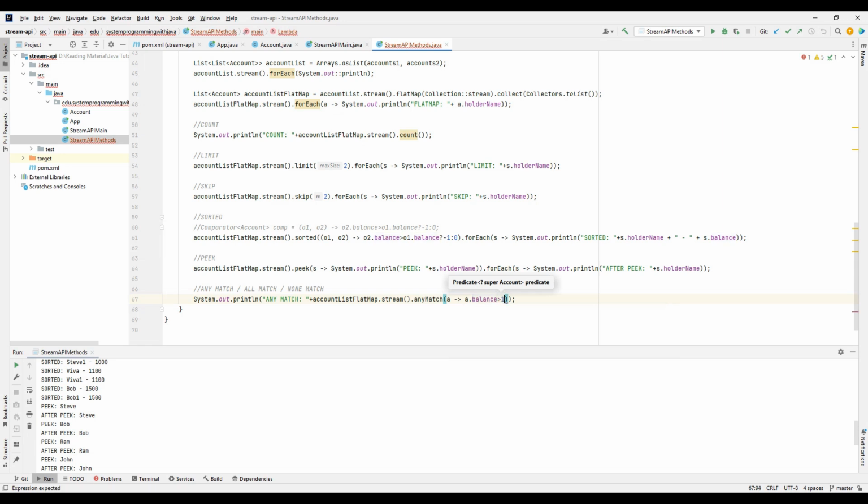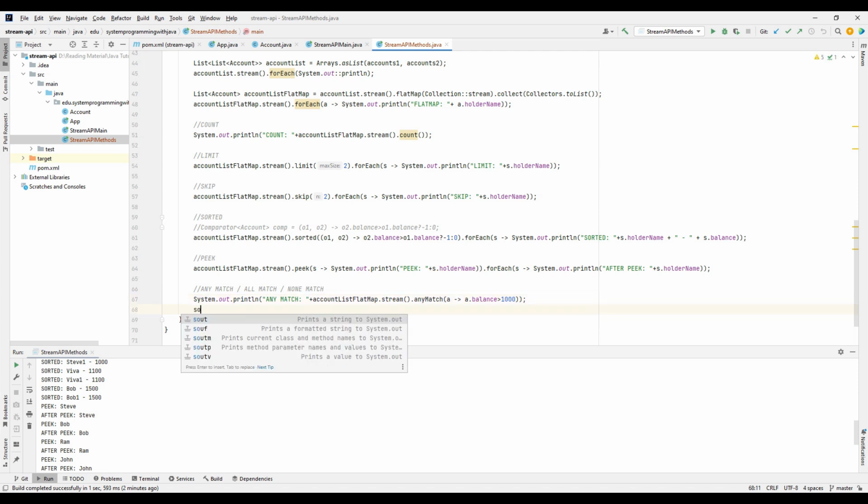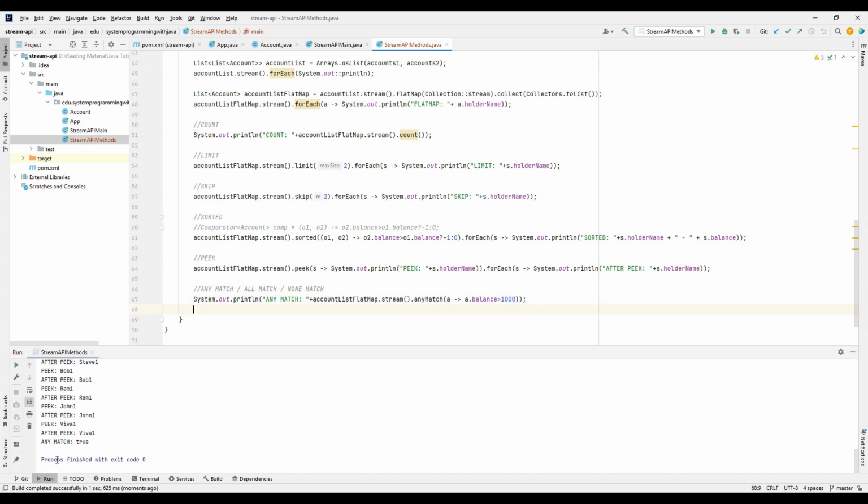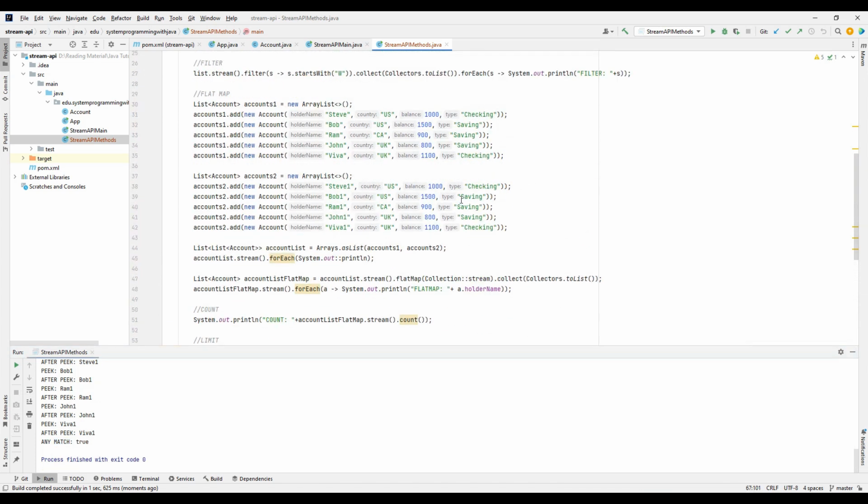It will traverse through the whole list, and if there is any account having more than 1000 balance, it will give us a true. Let me run it first. So you see anyMatch is true, because there are accounts with balance more than 1000.